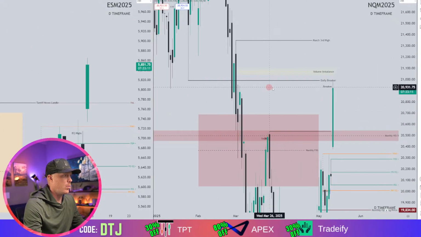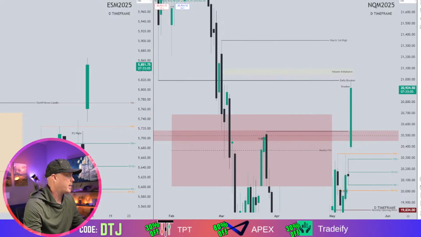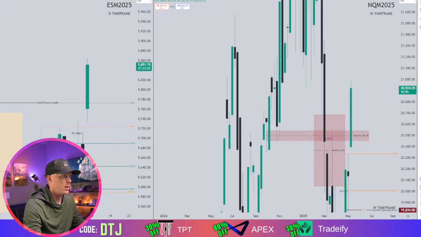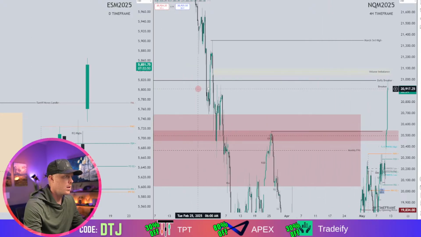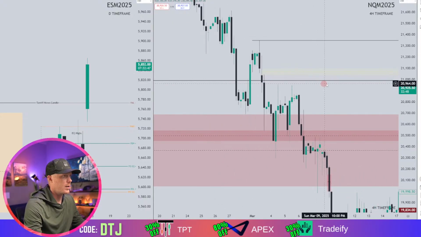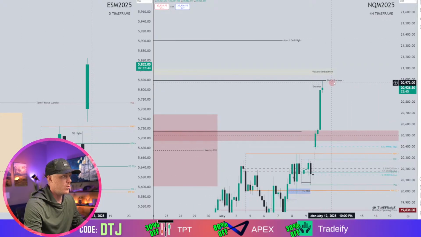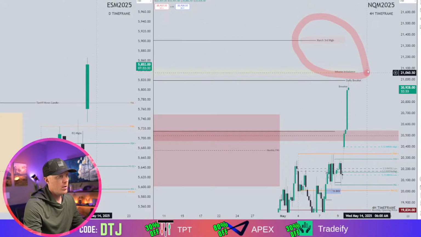Going back to the daily, if we want to reach any higher, potentially we could reach for this volume imbalance sitting right here. It's a 4-hour volume imbalance. So this 4-hour volume imbalance right here I have marked out. It's sitting right above this daily breaker. So if we want to go higher, I need to have a higher target. So I have our volume imbalance on the 4-hour, and then I have March 3rd highs as our two bullish key levels.